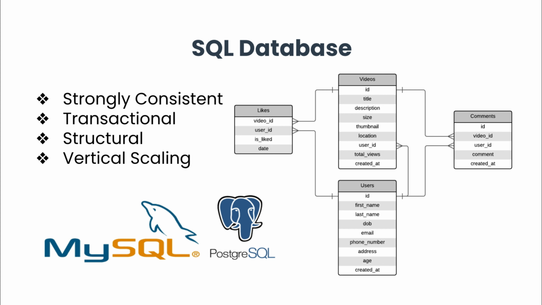So where can we use it? We can use an SQL database when data is structured and change is not expected in the near future. If we are using it in an application that needs ACID compliance, like banking, then SQL can be a good option. If an application accepts heavy updates, then a strongly consistent database like SQL can be helpful to persist all the changes, because that is not possible with an eventually consistent database. If you are expecting vertical scaling instead of horizontal, then you can use an SQL type database. These were some of the use cases for relational databases.